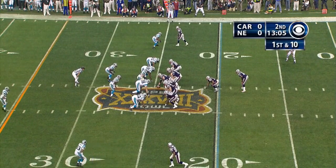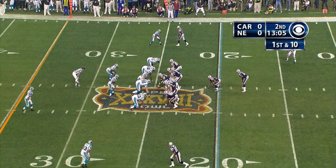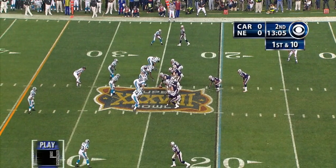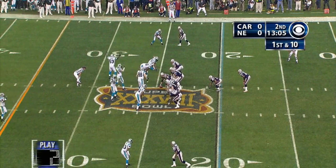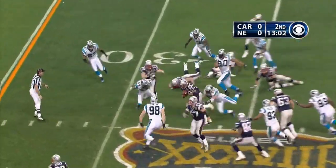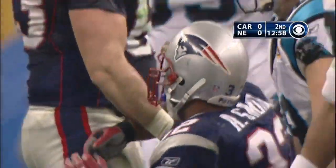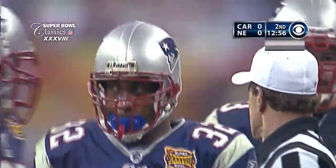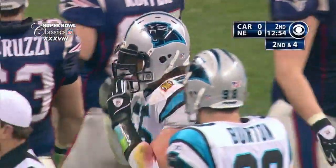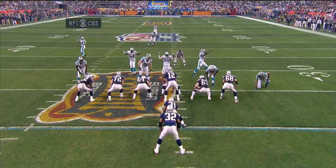Patriots fans getting a little antsy. No question he's changing the play. And he's running out of time. Just barely got the snap off in time. They cut back to the 30, maybe the 31-yard line by Antoine Smith out of the University of Houston. Well, it took a long time for Tom Brady finally to get to tossing the ball to Antoine Smith.